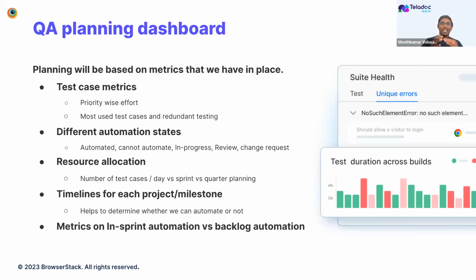What numbers? Since you are doing some sort of QA work, test cases and other things always come into the picture. Yes, we do have some unique business over there. That contains the test case metrics, automation states, resource allocation, timelines, and metrics in sprint, and all sorts of things. So basically, think of any dashboard which helps you to understand which project needs more time, which project is a high priority project, which project the stakeholders find very important to analyze the report.